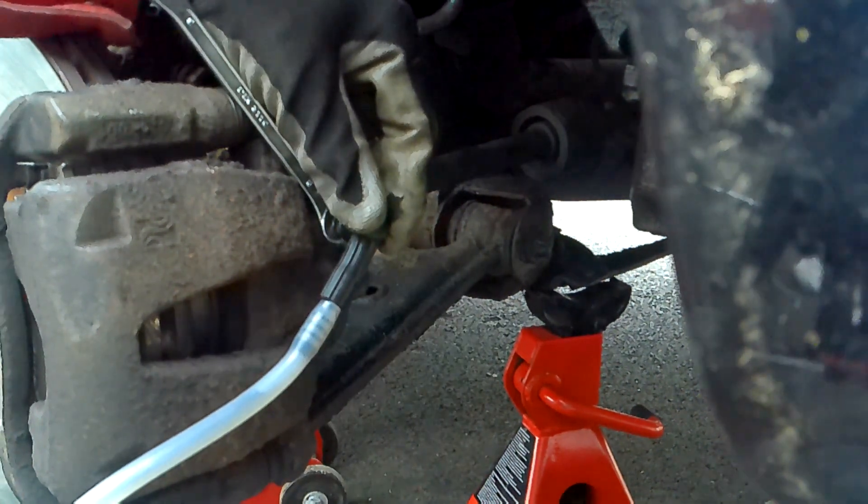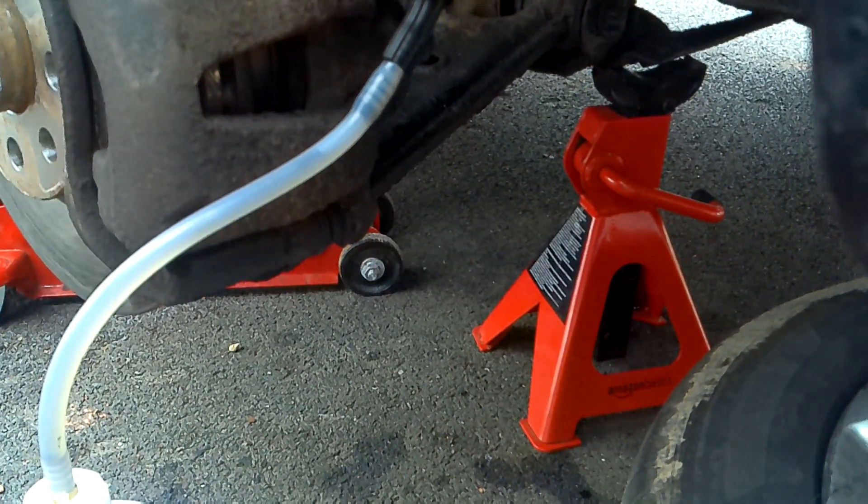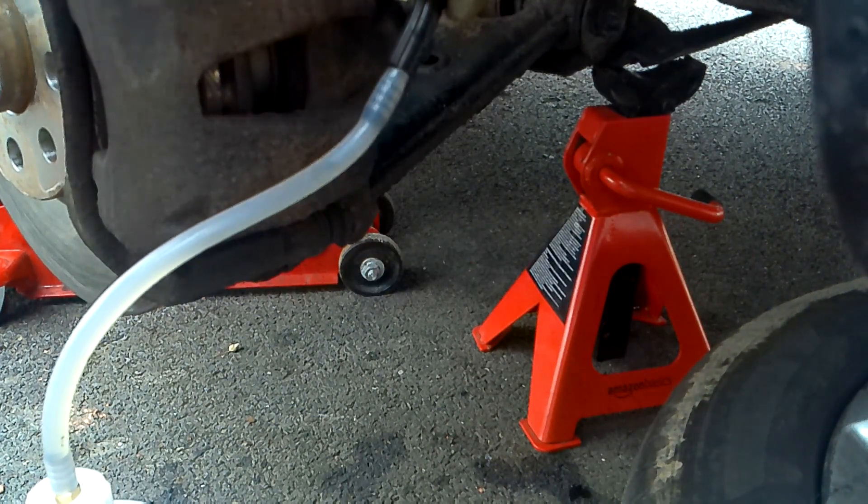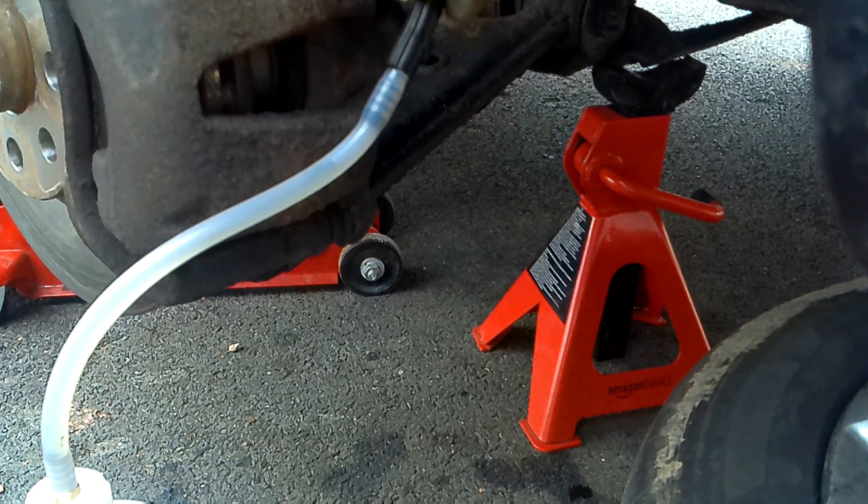I don't know if you can see the colour of the brake fluid that's just come out, but that's exactly why we're doing this — it's a dark coloured fluid. Let's run that and get it clear. I shouldn't need to do it quite as much for the rear because it's a lot closer. According to the Haynes manual, the bleeding sequence for the Vauxhall Corsa D 2011 is: rear driver's side, rear passenger's side, front driver's side, front passenger's side. I'm going to do them in that order and then pump the brake pedal to make sure we've got nice pressure. I'll let this run a little longer and check the pressure at the top to make sure fluid is flowing nicely.